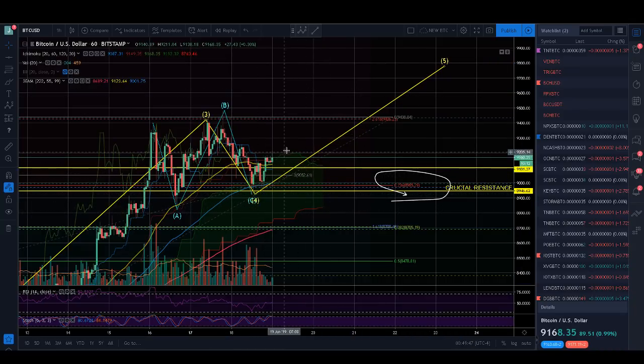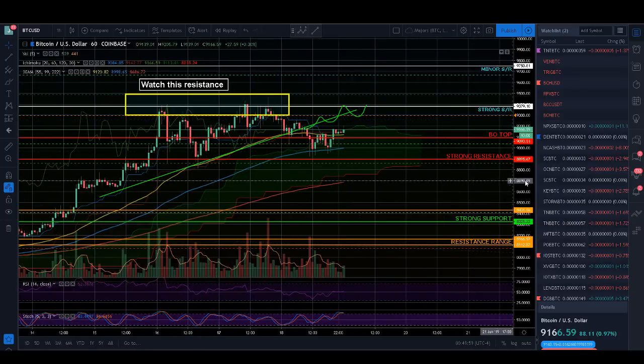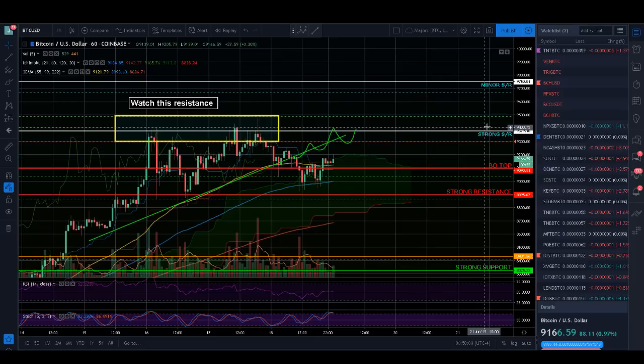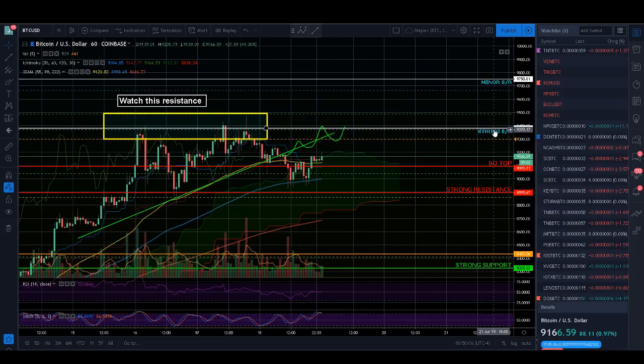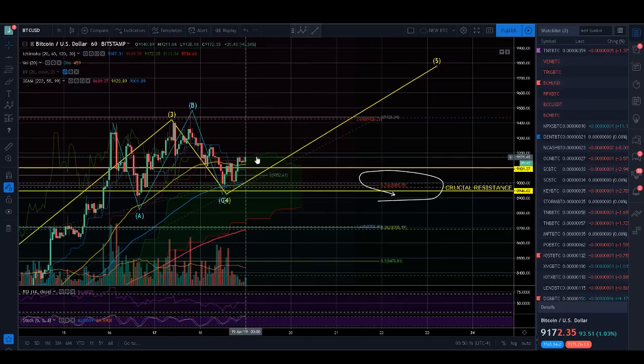I think we're going to push up and continue until we hit the major resistance, which is at about 9,400 on the Bitstamp chart. If I pull over my Coinbase chart, which has been my primary model so far, that 93.79 is going to be absolutely crucial. That's a major support we pulled from a year ago during our last live stream. So looking at the Bitstamp version with my 10K count, I think we are going to continue bullish here.